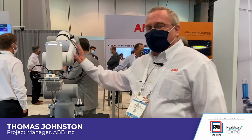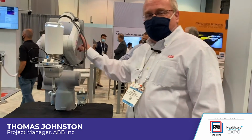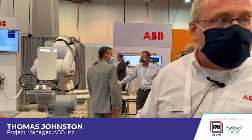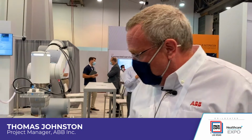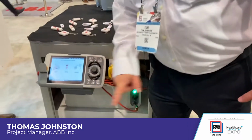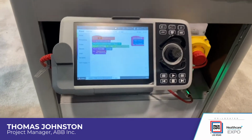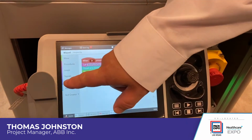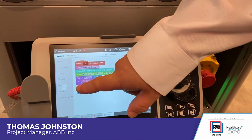So this is our first fully collaborative robot, CRB 15,000. It's targeted for customers that haven't used robots much before. So it has some ease of use features. One of them is Wizard Easy Programming, which is based on the Google Blockly. So it's more or less drag and drop type of programming.